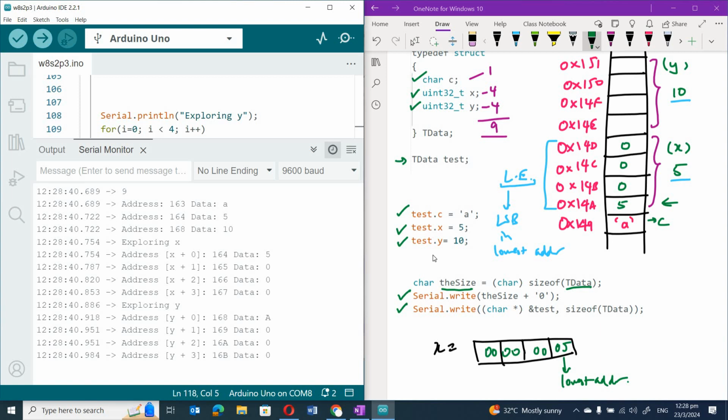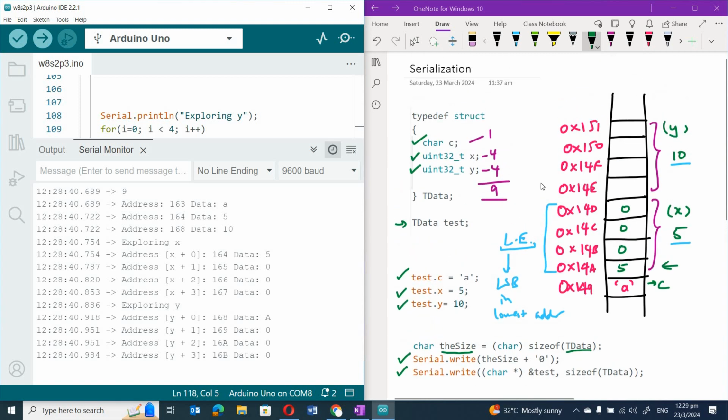So again, you can see that the A000, A is in the lowest address, followed by the next address, next address, next address. All right, that means, even though the addresses have changed, the observation is still the same, that the value 10, not ASCII A, sorry, hexadecimal A, comes here, followed by 0, 0, 0. So the least significant byte is in the lower address. All right, so the same thing.